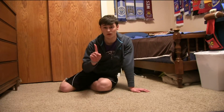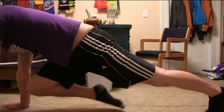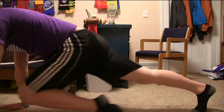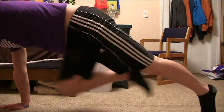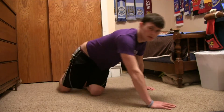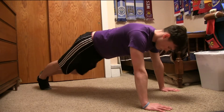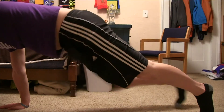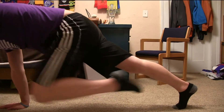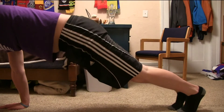Only one more plank technique to go, but this one is pretty serious. A mountain climber plank involves the user putting his knees by his chest in the middle of an arm plank. It might sound a little complicated, but you'll figure it out. Watch this. There's no huge speed factor here. Just do it at a relaxing pace to start. This forces you to work harder with your other three limbs on the ground. The faster you go, the more cardio-intensive your workout will be. But remember, the most important thing is to keep good plank form.